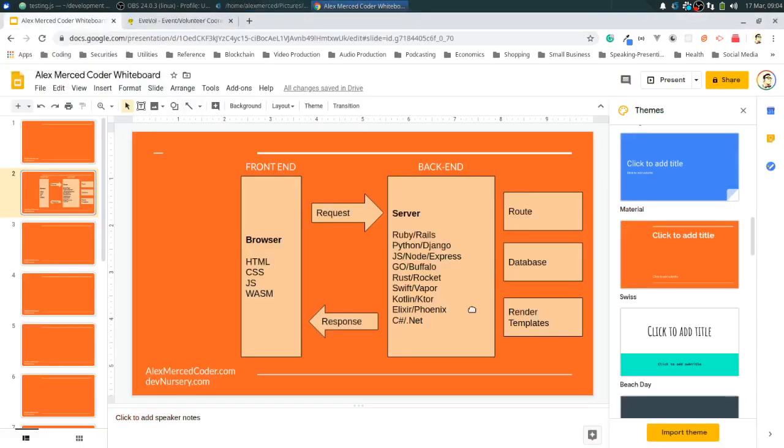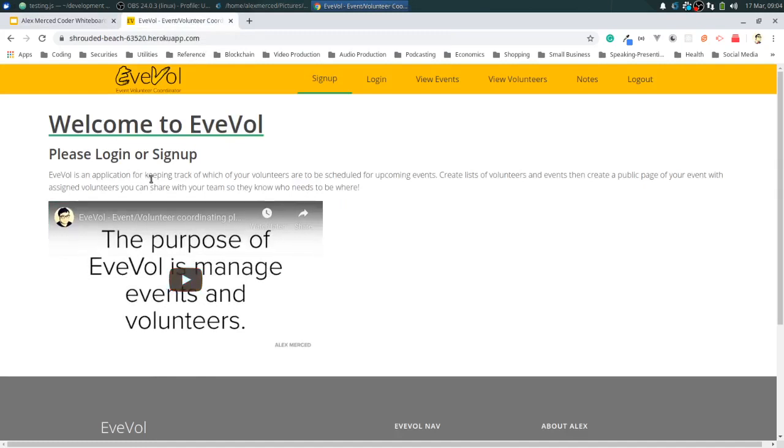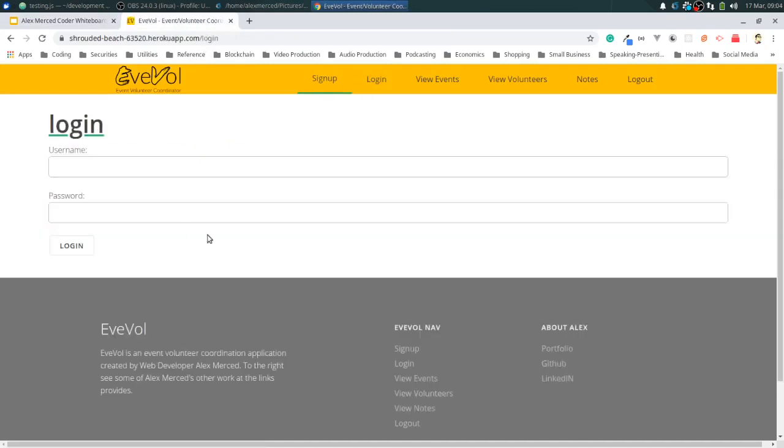The idea is that this website I'm about to load is a website I made with this design. So when you click on a link, it's going to send a request to a server, in this case done through Node and Express, that will route the request, pull from a database, and then render a template. So now if I go to another page, you might notice there's a little bit of a flicker. Now if I go to, well, really right now I have it set up where you can really only go to the login and user page.